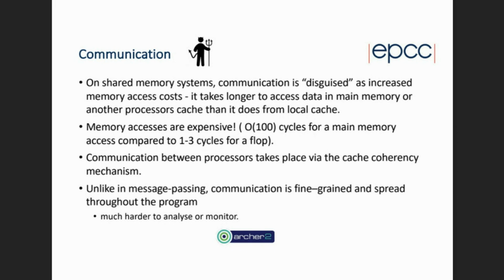And the fine graininess also makes it harder for any tools to monitor it. So again, it's quite easy for MPI programs to be instrumented by tools which record how many bytes were sent by every message, when it was sent, when it arrived, how long it took to transit the network, all this kind of thing. So you can get tools to tell you that kind of stuff reasonably easily, but monitoring individual loads and stores is much more difficult without massively impacting the performance and the behavior of the program. So that means it's actually quite tough to deal with.